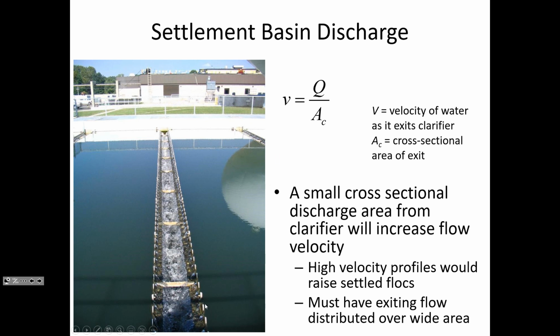And so having a long array of weirs, and this array of weirs is called a launder. Here it's V-shaped weirs, and the water is going into this trough, because when you have a really long array of weirs like this, then the water is exiting the tank at a slow velocity, because you have such a big cross-sectional area. Rather than just a single pipe, you've got all the area of the weirs. So that's a way to distribute the effluent so that it doesn't scour out the settling zone.